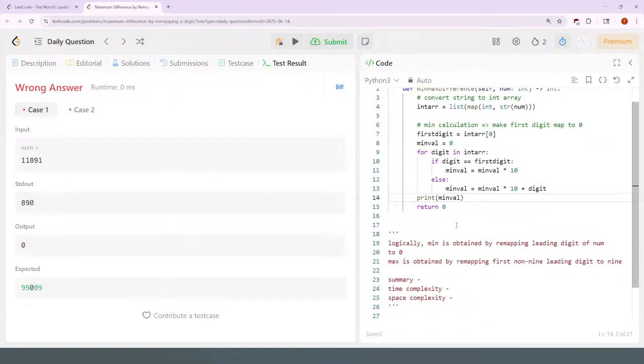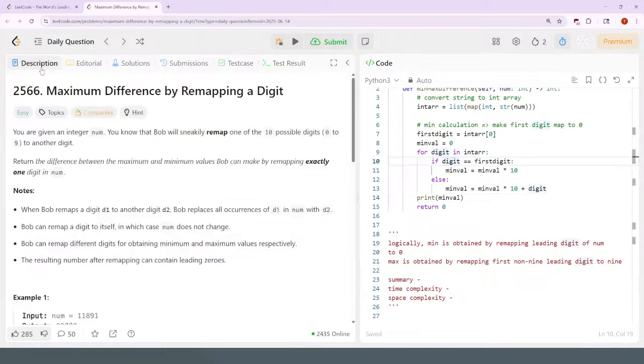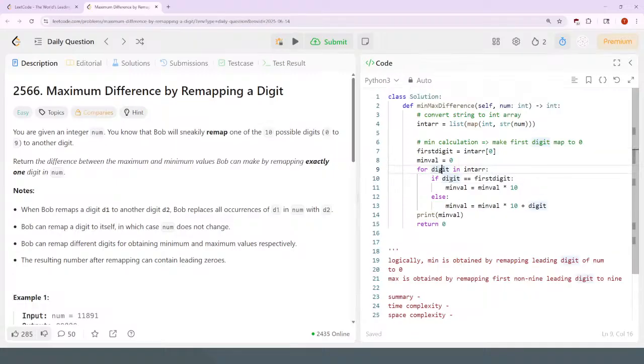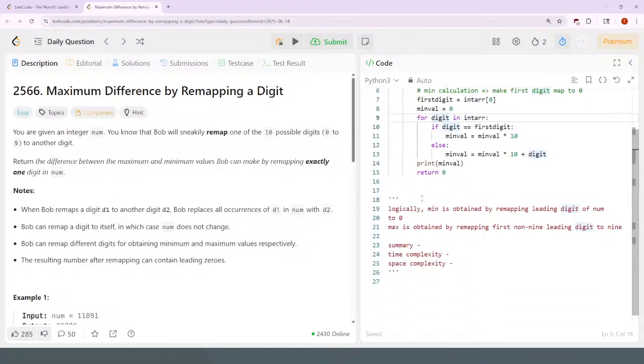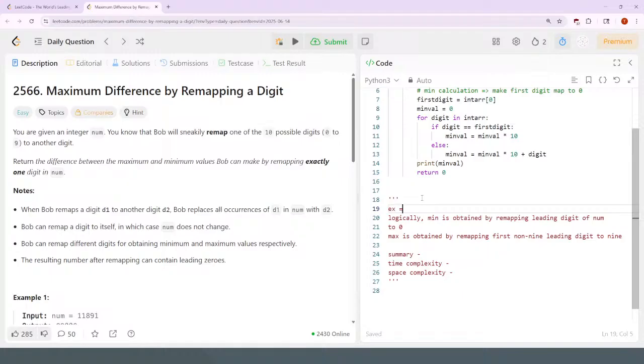Just going through the process, digit is iterating through each value, starting with the leading digit of the integer array. So for instance, let's say my num is 1, 2, 3, 4, 5, and digits can be 1, 2, 3, 4, 5 through each loop. The first digit is 1, so when the digit's 1, that means min value just doesn't change.